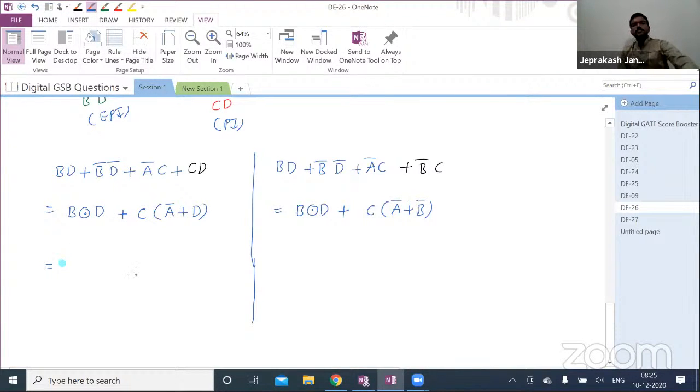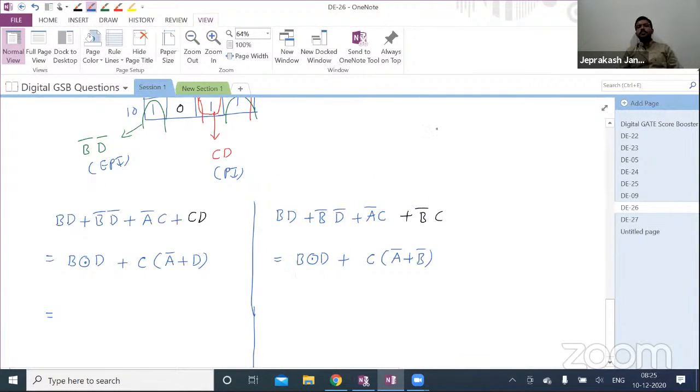Now, if you observe, these two functions are in sum of products form, right? Say, for example, you are having something like XY plus WZ. This is SOP form. So, if you apply two times complement, and for the inner complement use De Morgan's law, you will get first term complement and second term complement, and you are having the external complement as it is, right?